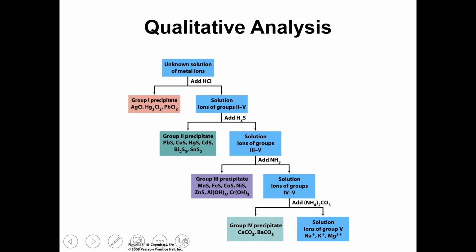So we can actually use this when we do things like this sometimes in lab, where you might have an unknown solution and then you add different things to your solution to see what you have. So for example, if you had hydrochloric acid and something precipitates out, you know it has to be one of those ions. And then if that didn't work, you'd add a different acid, or you might add a base, or you might add an ionic compound to see how those things react. So it's called qualitative analysis, where we take an unknown solution and then we try adding different things and see what our reaction is. And that leads us to an answer as to what we have.